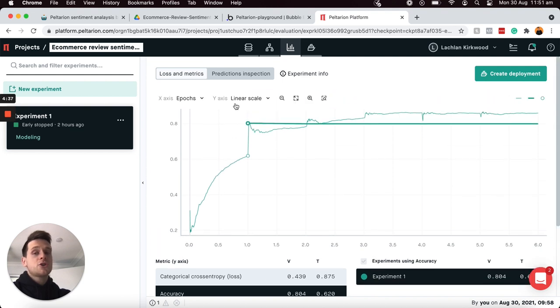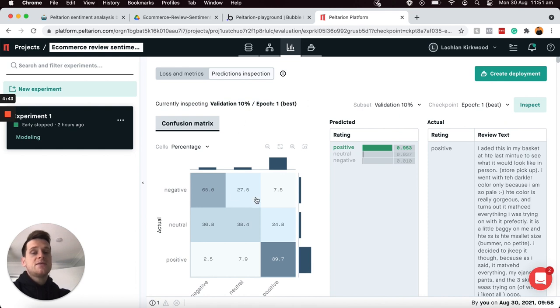What I would just like to show you though is the prediction inspection option here. So these visualizations explain how the model performed against every single entry within our dataset. So for every actual review here, you can see what our input was, which is the review text. Then there was the target output, which of course was the rating. And then we can identify what the machine learning model predicted. So in this case, the rating of the actual review was positive, and the machine learning model had predicted that it was positive, so it was correct.